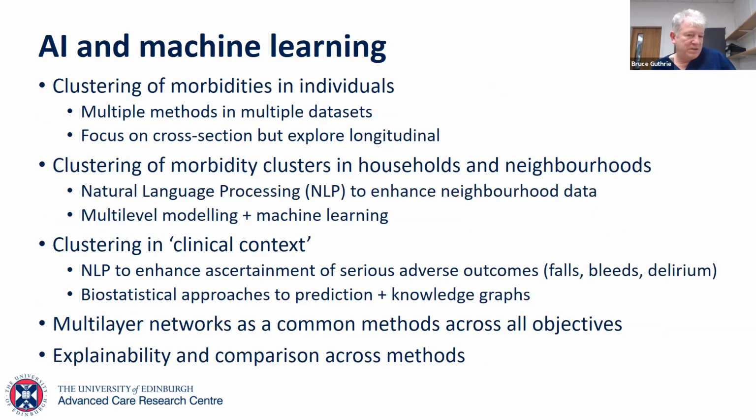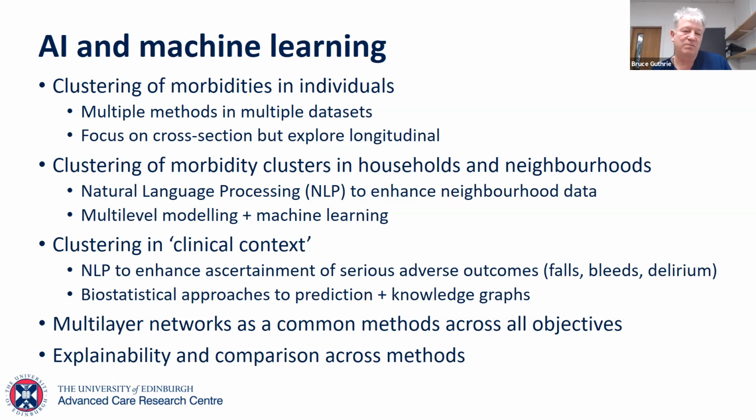And so in terms of the methods used, one of the joys of working with people from different disciplines is they just look at the problem in a different way to you. Coming from an epidemiological perspective, we might have looked at clustering morbidities in individuals in one way. My informatics colleagues just had a beautiful way of thinking about it that meant we could do more than I could have imagined.